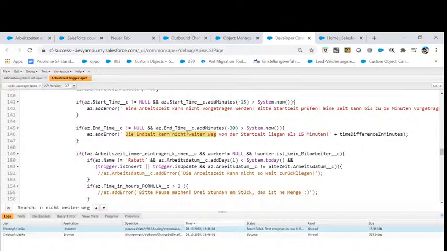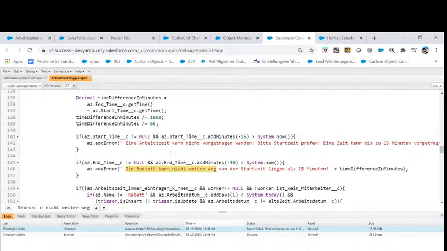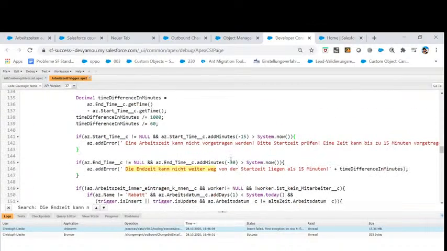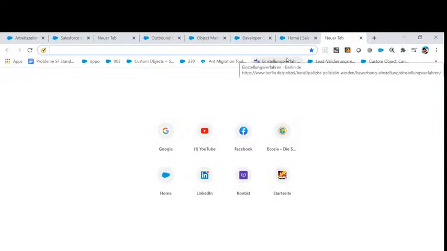Okay. So it cannot be pre-filled, it's fine, but it cannot be 15 minutes from the... Okay. Kann ich weiter 15 Minuten. It's about 30 minutes away. But let me see if it's true. Actually, it cannot be true because we have working times with more than 15 minutes, to be honest.